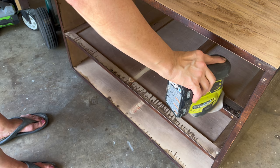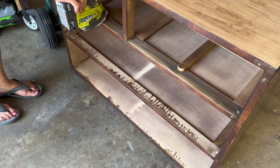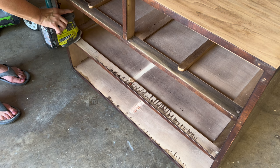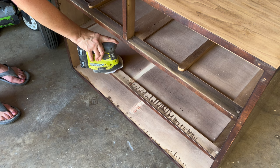Sometimes if you're using a gel stain, it says you're only supposed to go up to maybe 150 grit. So it just depends. This was the original finish. They just kind of slopped it on there. So this is super satisfying. I'm just going to sand all this back and make it nice, fresh, and clean. You can see this is a solid wood construction on this dresser. Super great quality.